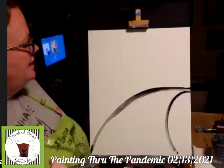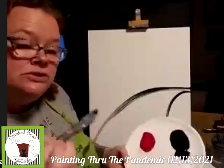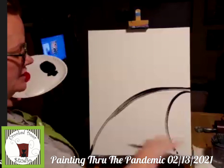Okay. So now I say, let's go ahead and paint that path in with the tiniest bit of black on my brush. I'm going to take some white. I'm still using my big brush, but I'm going to use that big brush skinny ways with a little bit of black and a lot of white. And I'm going to do side sweeping brush strokes. And let's fill this whole path in.